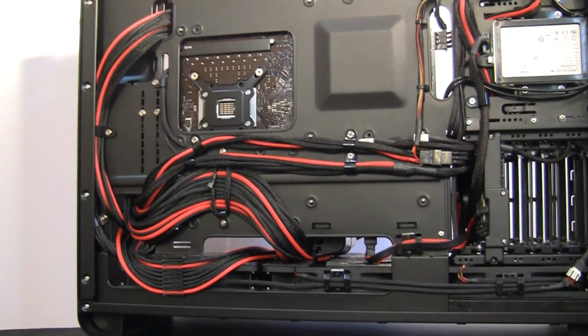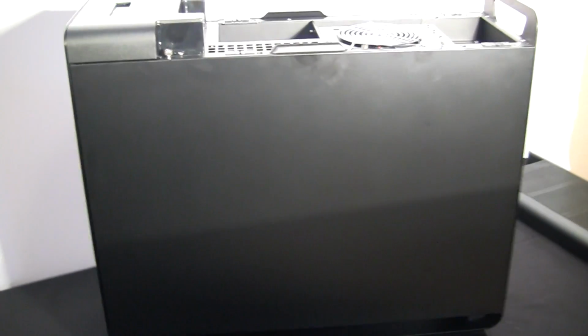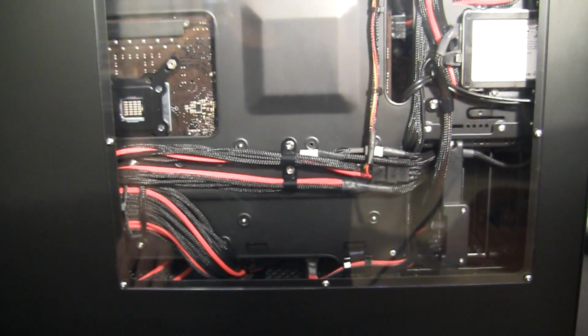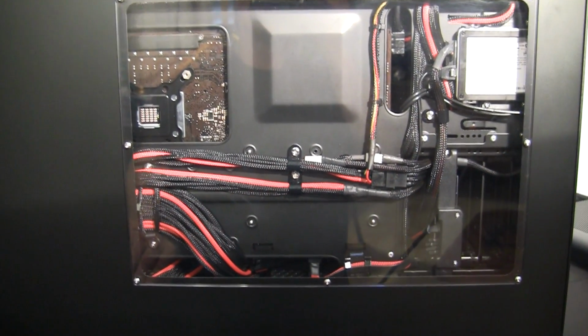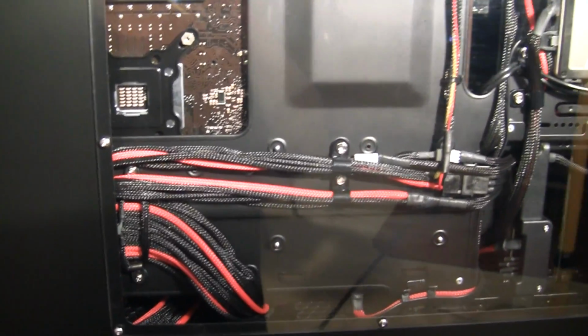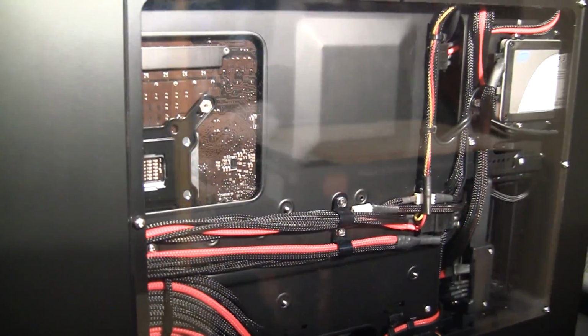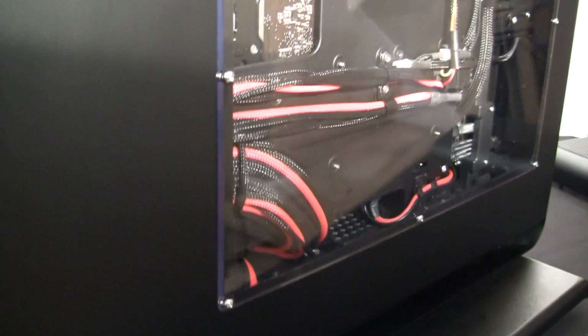So anyway, it looks so nice. Here's what I'm thinking about doing. Take a look at this. Alright guys, here's what I have in mind. This is actually the back panel that I've attached to the front of the case. And then I've taken the front panel, the one with the window, and attached that to the back of the case. So how do you think that looks? Anyway, I did this just to show you guys that there's quite a bit of room back there, and there's no pressure on the back panel.